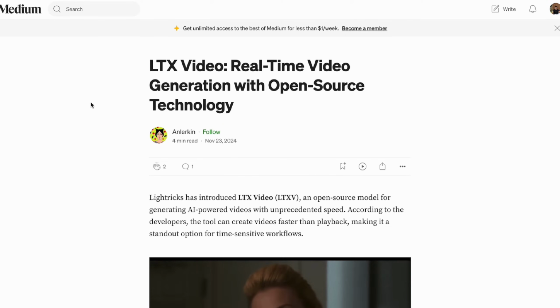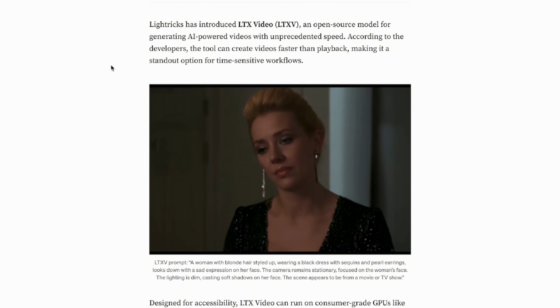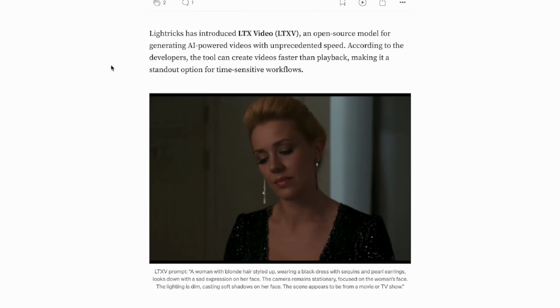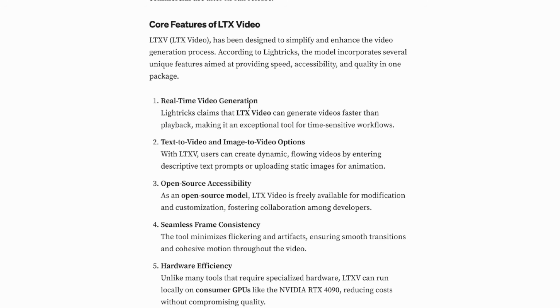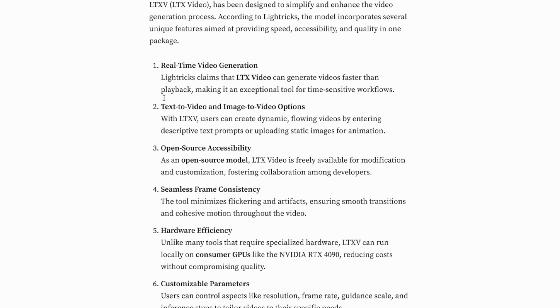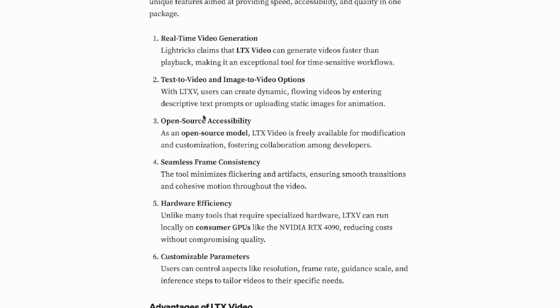Okay, so first I found a quick article about LTX Video, and this is basically the video generator we'll be using. Let me show you quickly what kind of generations you can get with this tool and why it is so untapped, in my opinion. The core feature of LTX Video is that you can generate your videos in nearly real time, and I'm surprised how quickly you can generate these videos, and the quality is solid, I would say. Sometimes you can even compare it to Kling, Minimax, or any other video generator out there. And you have the text to video option and image to video as well. It's open source, so you can use it completely for free.